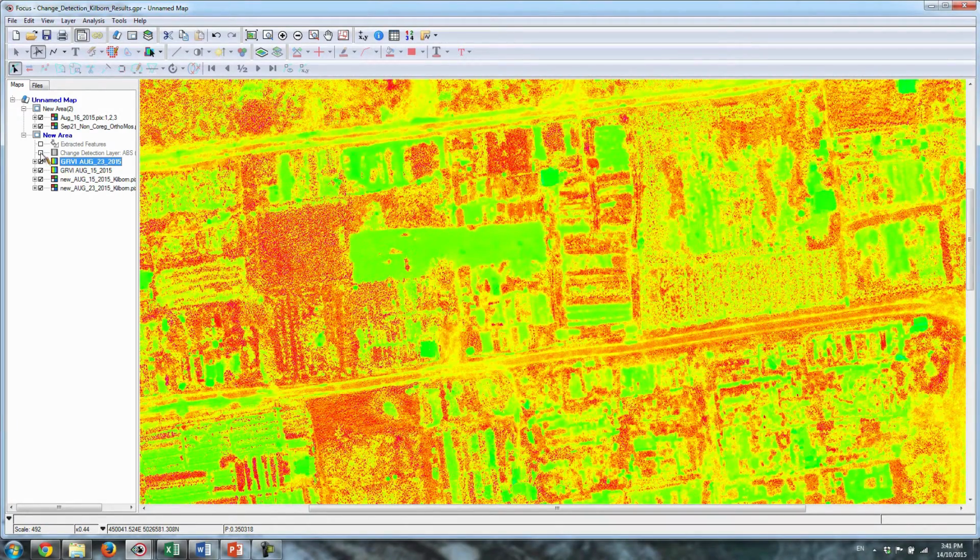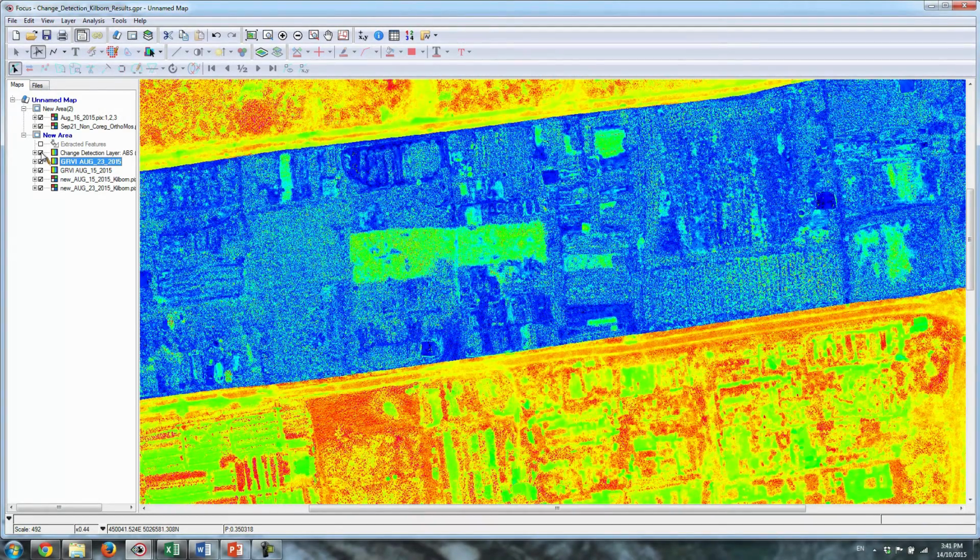We can then perform a change detection on those two vegetation indices and derive a change layer. So what we see here are areas that are green, that are bright, are actually high degree of change, and the areas that are blue are low degree of change.